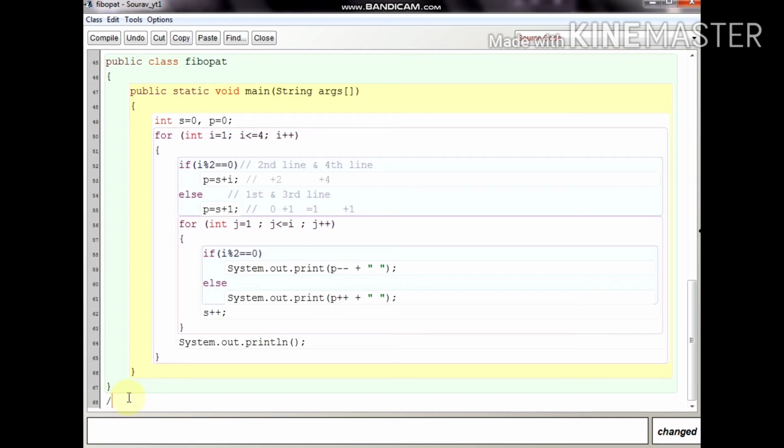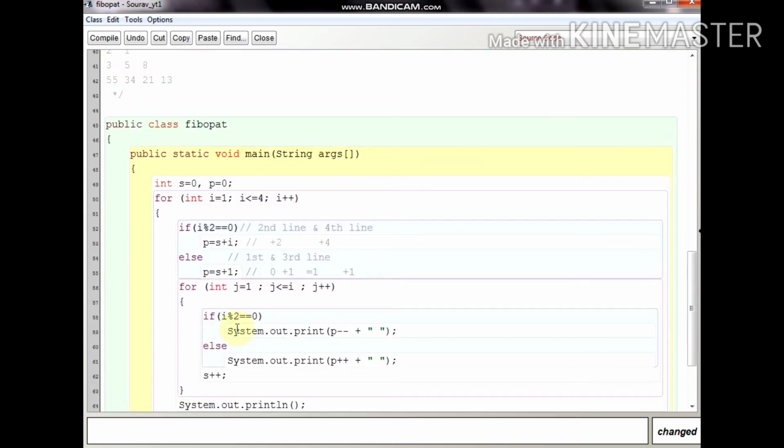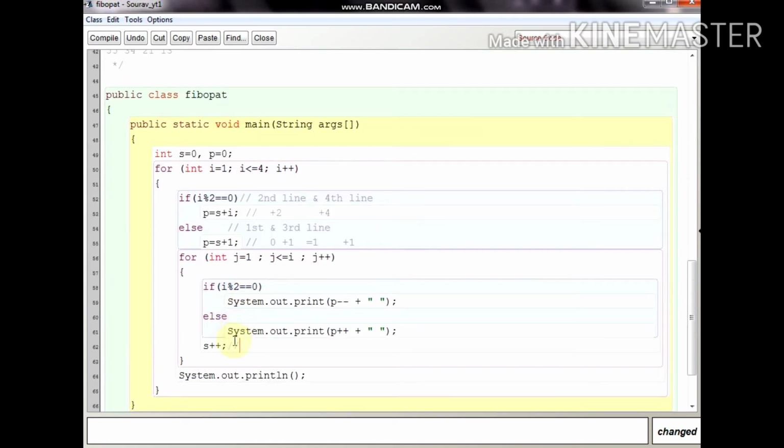So here I print just 1. Next time s increases, first time s is 0, now s will be 1. The for loop doesn't execute. Next line, that is I is 2, that means this part is executed.